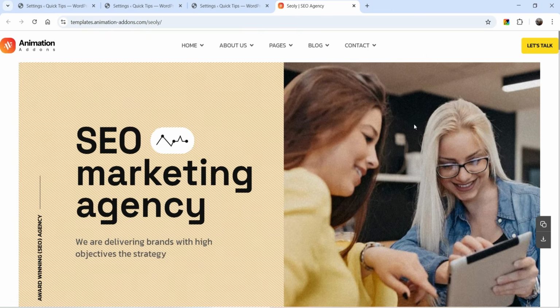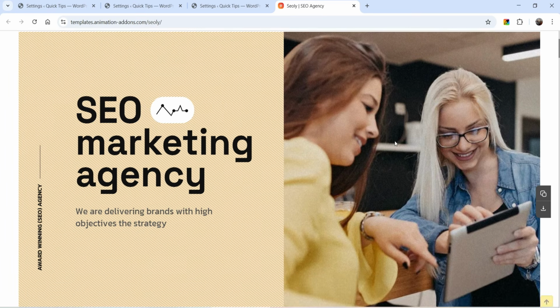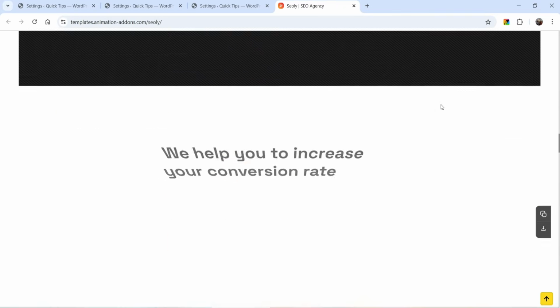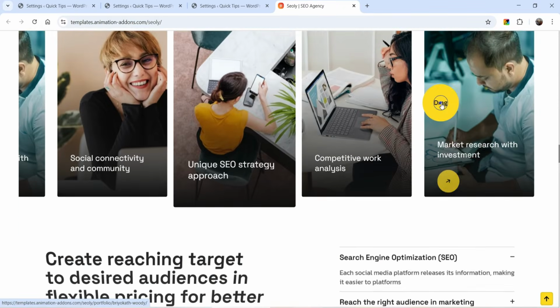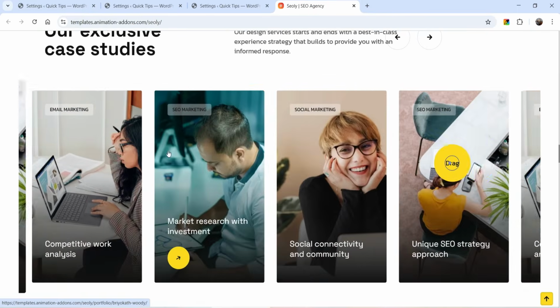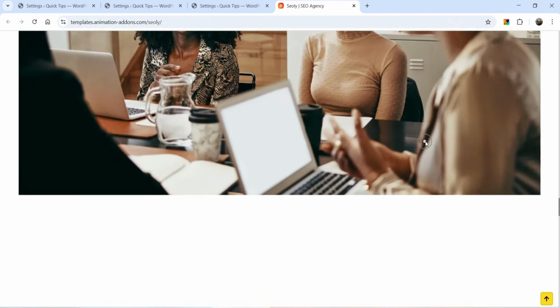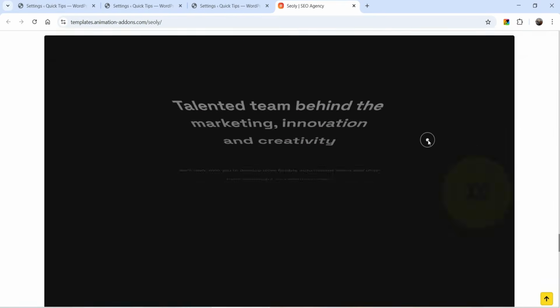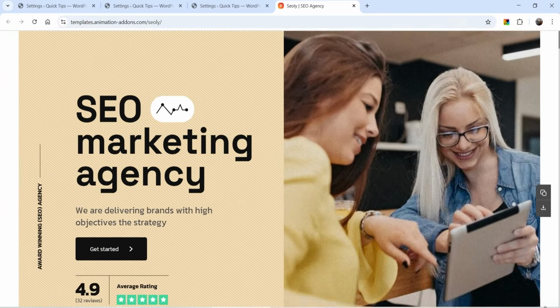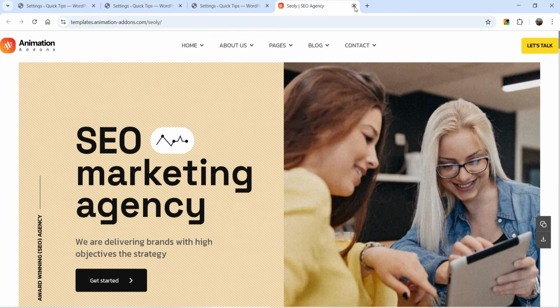This is for SEO agency. You will see some animation is there. You will see the horizontal scroll here. So if you want to create a fully animated website, you can always go for the starter templates.